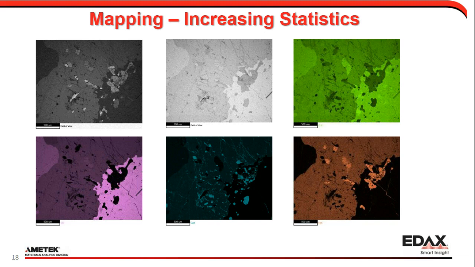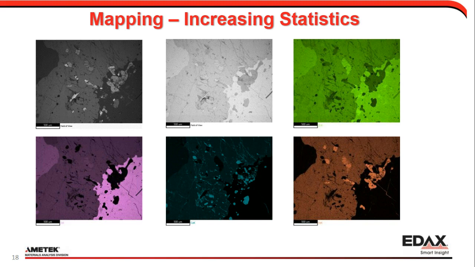Top right, we have the oxygen map. It's a rock, so yes, pretty much everything has oxygen in it. Bottom left, we have our silicon map. We can see there are 3 distinct phases here, or 4 if we count the ones where there's too little silicon. And if we correlate the oxygen and silicon maps, we can see the bright part in the bottom left is probably quartz. Then we have the calcium map in the center bottom, where we can see we have a band of calcium running through the center of the sample and some inclusions.